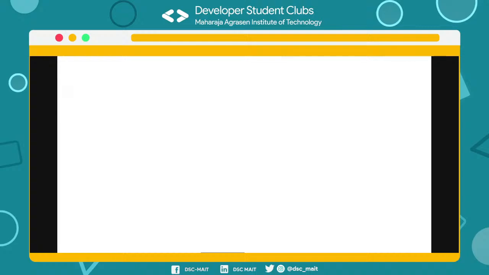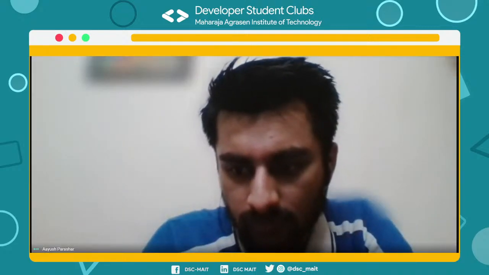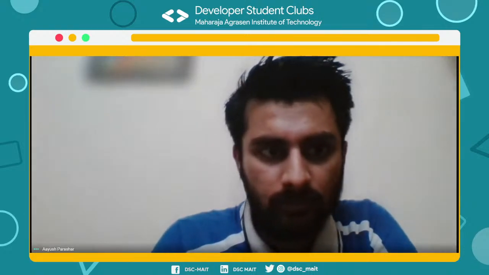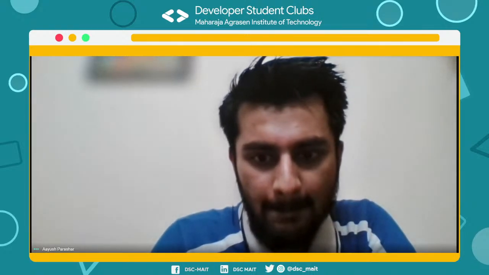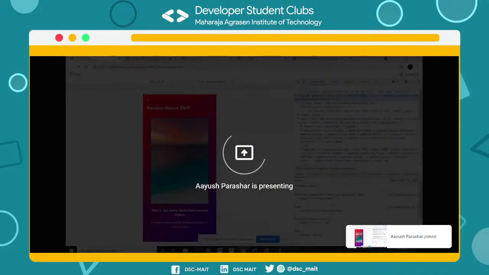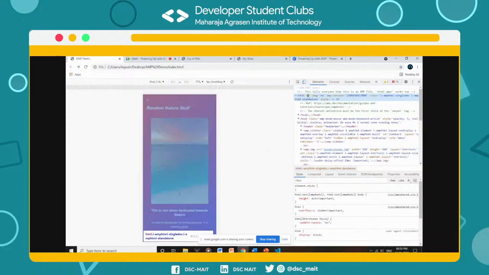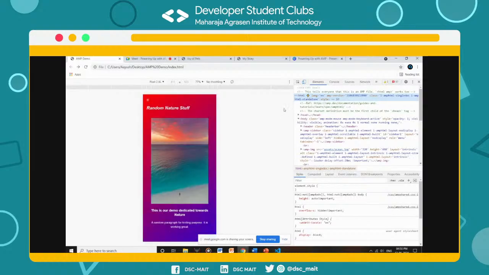Okay, let me share my full screen. Now, is it visible now? As you can see, the first line, HTML with the bolt icon means AMP HTML. The browser knows that this is not a regular HTML. This is now an AMP HTML.